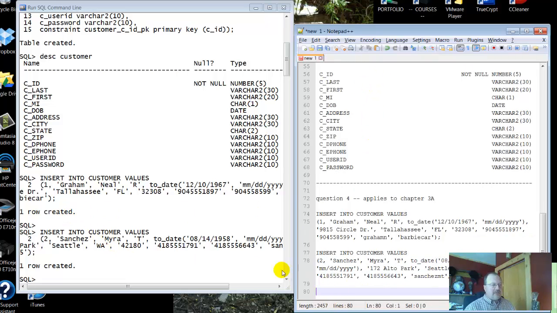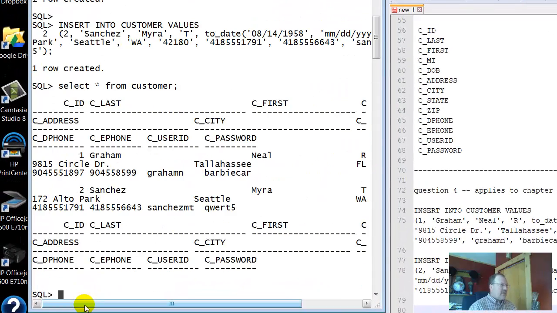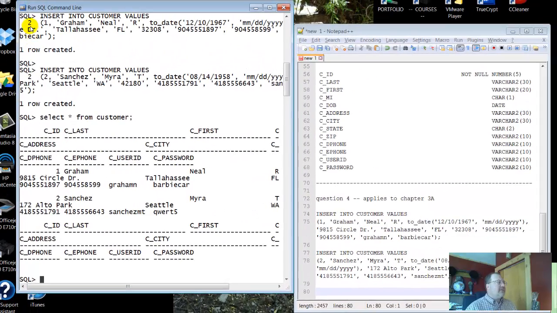In Notepad, I want you to take this information and put it back into Notepad, where I can see the information, the record was created, the row was created, and also what you'll want to do on this side is select star, meaning all the records from the particular table, customer. And that shows me that this information was inserted and that it's really there. I don't care what the format looks like. It doesn't make any difference to me what this format looks like. We're just trying to insert data in this case and then view it.